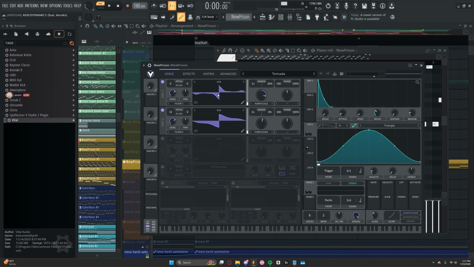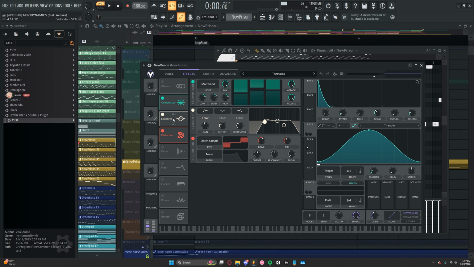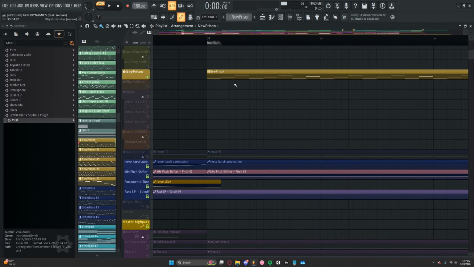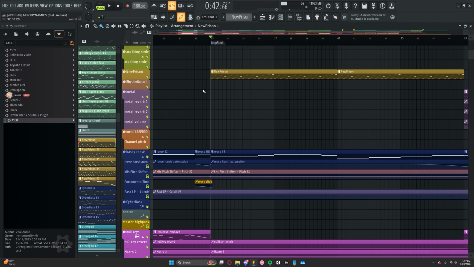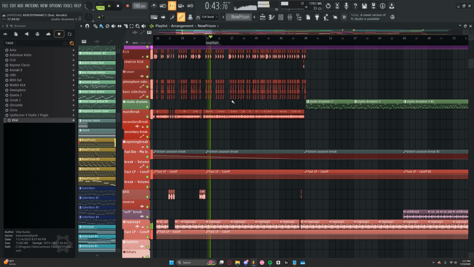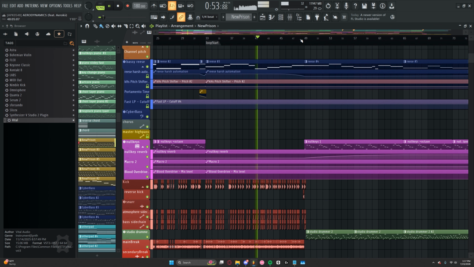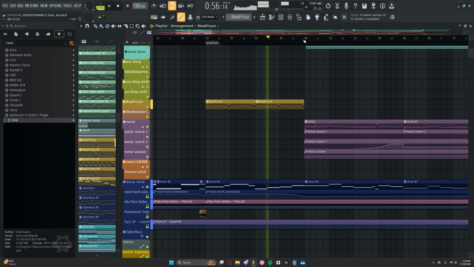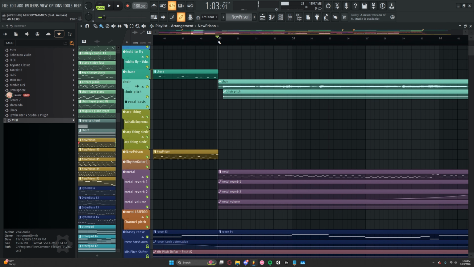I don't even know what these are called, bro. It's like weird saw waves. This thing has a slight glide on it, 0.05 seconds essentially. It has a sort of plucky sound, compression, EQ, cutting lows and a bit of highs, boosting a tiny bit of mids, and it has a downsample on it. And for this section, that's all there is, I think. Cool. Alright, moving on to the next section.